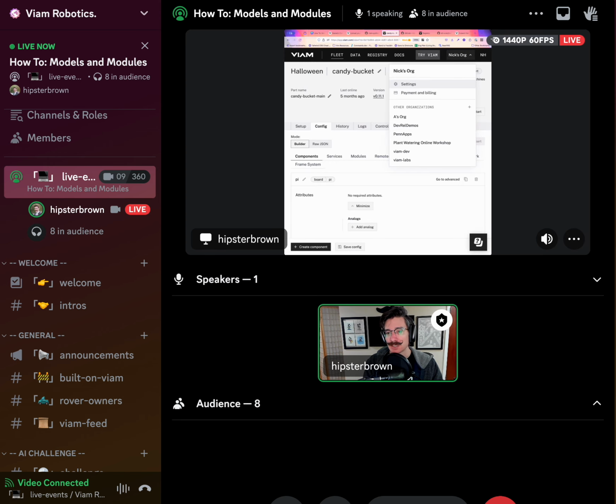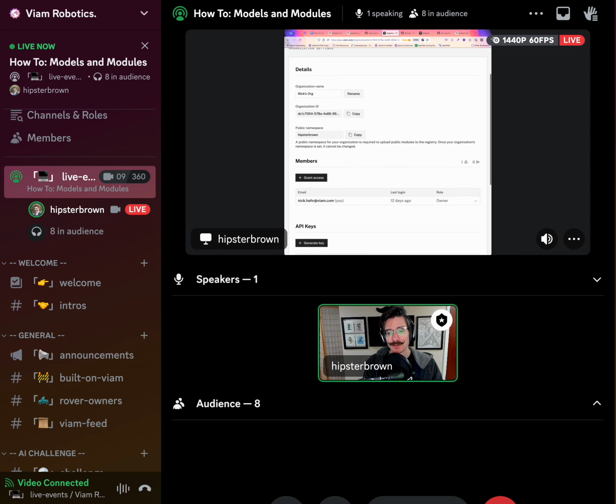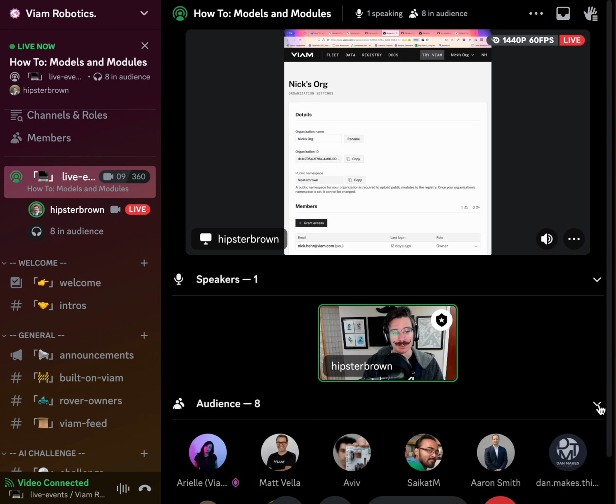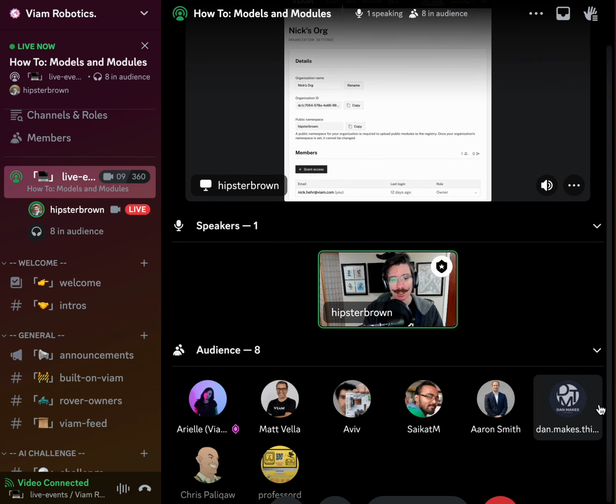I can see my public namespace here. I think each org will have only a single public namespace, and you can use that as a shorthand rather than having to memorize your organization ID completely.